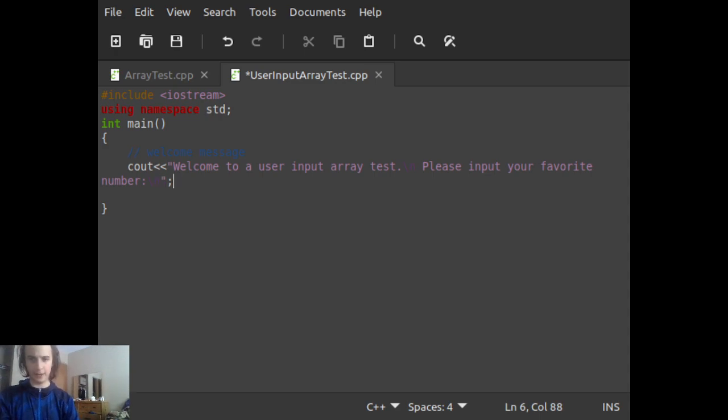So that would be the end of the output, and we'll go int fav number. So we're declaring it, we're putting nothing in it, and then to put something in it, I think I showed this off last stream, you do a cin with the angle brackets toward the word fav number.